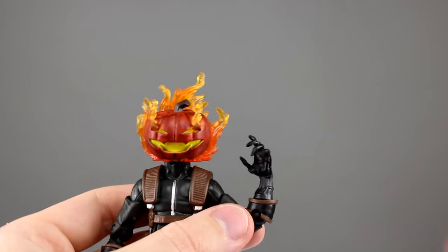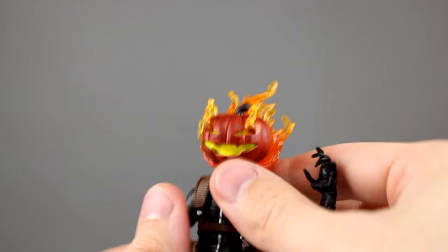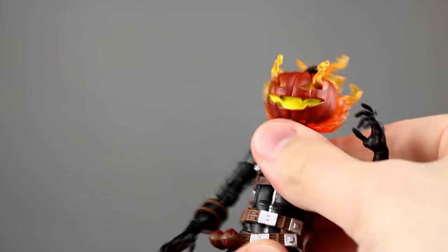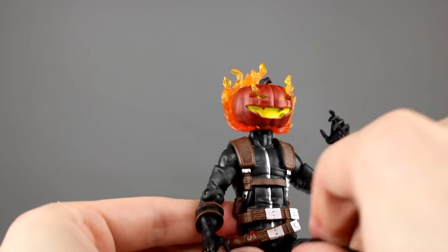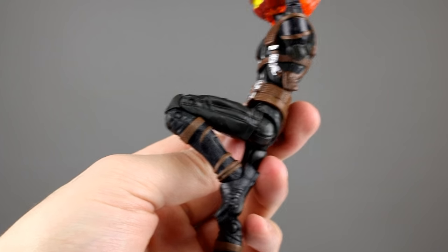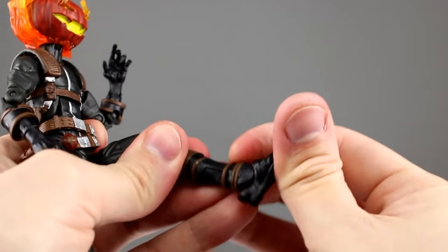And you get a wrist swivel. For the torso, he does have an ab crunch. A little bit of a paint miss right there, but most people probably won't have that. Ab crunch works pretty well. Waist twist is fine. The straps are soft, so they won't get in the way. Hips are Y-jointed, so that's also a problem for me. But they do give you good range, and you can get around it, so no problem there. Double-jointed knee, really good range of motion. And then for the ankle, we have a nice hinge that goes really far back and pretty far forward, and an ankle rocker. So that's pretty good.